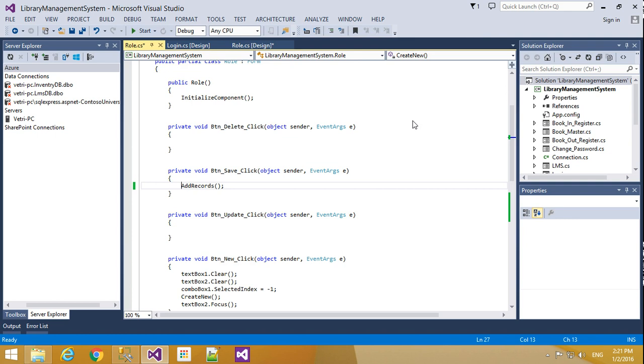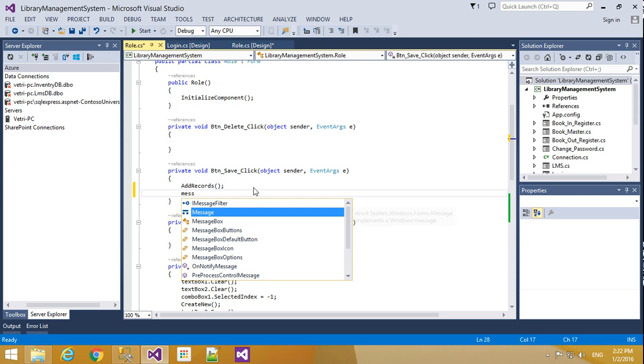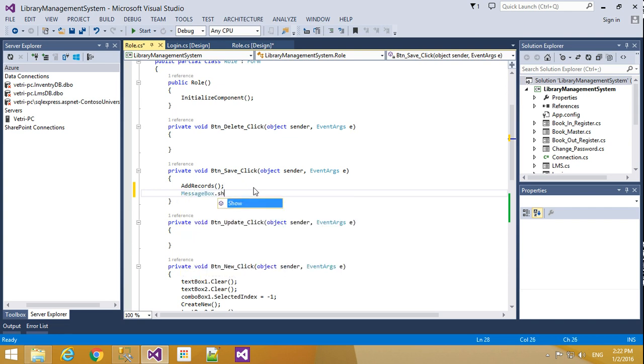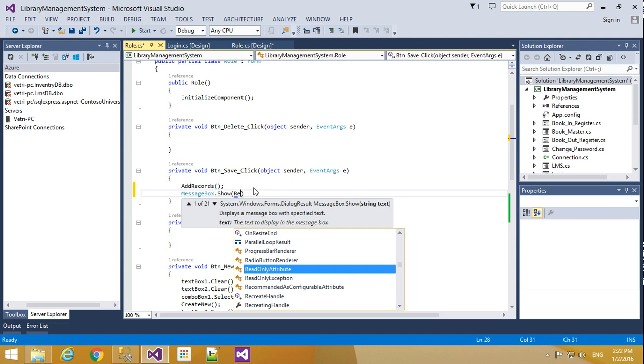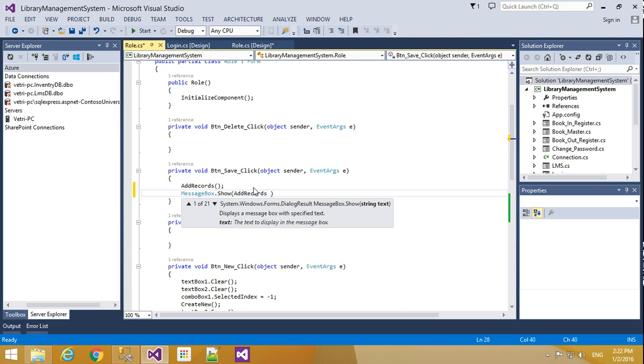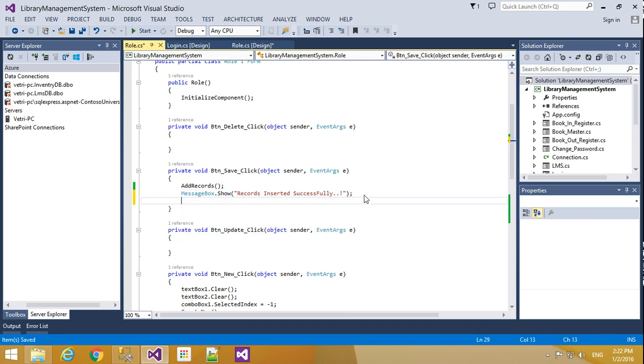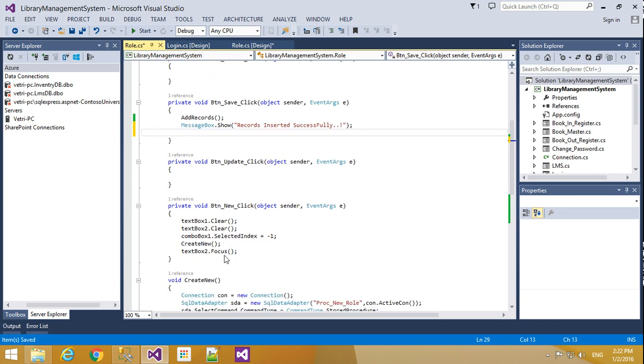Okay, I changed here. Once I hit the save, I need to show the message. MessageBox.Show, in double quotes, "Record inserted successfully", and again it goes to the new button.